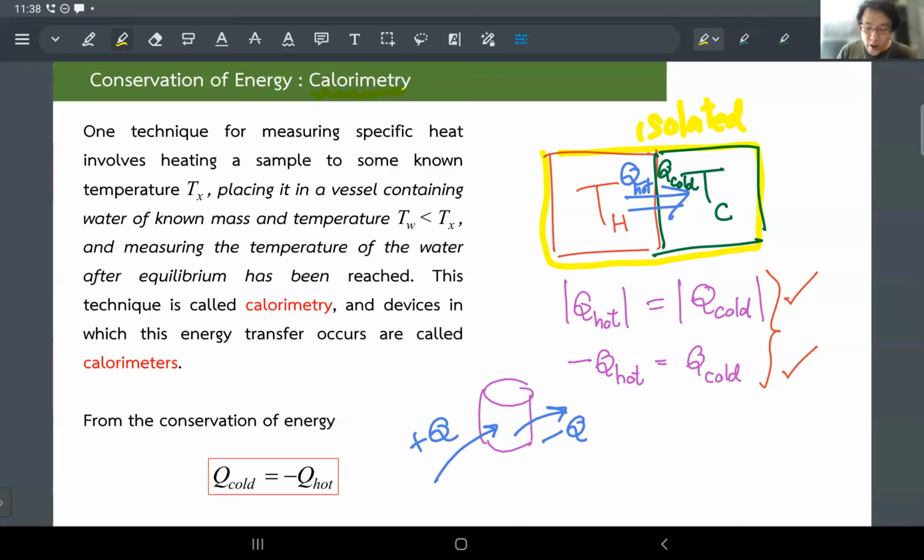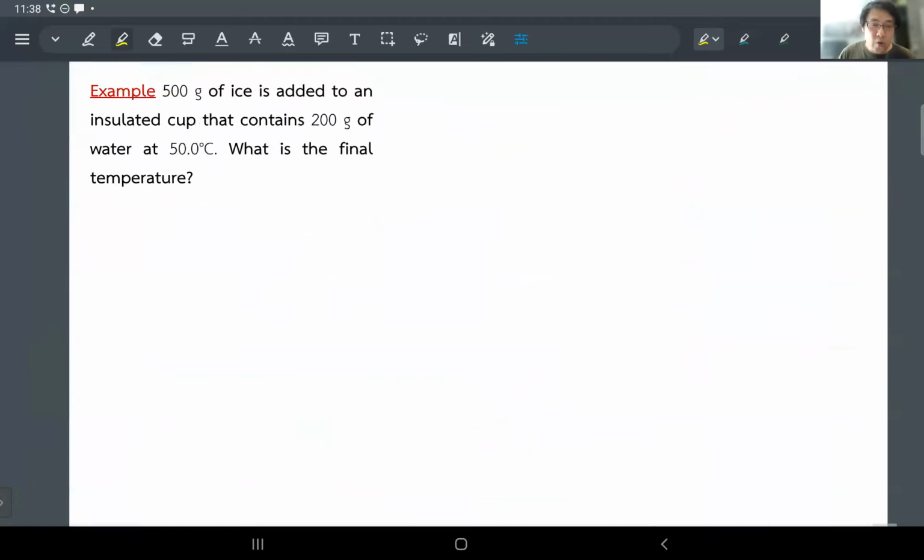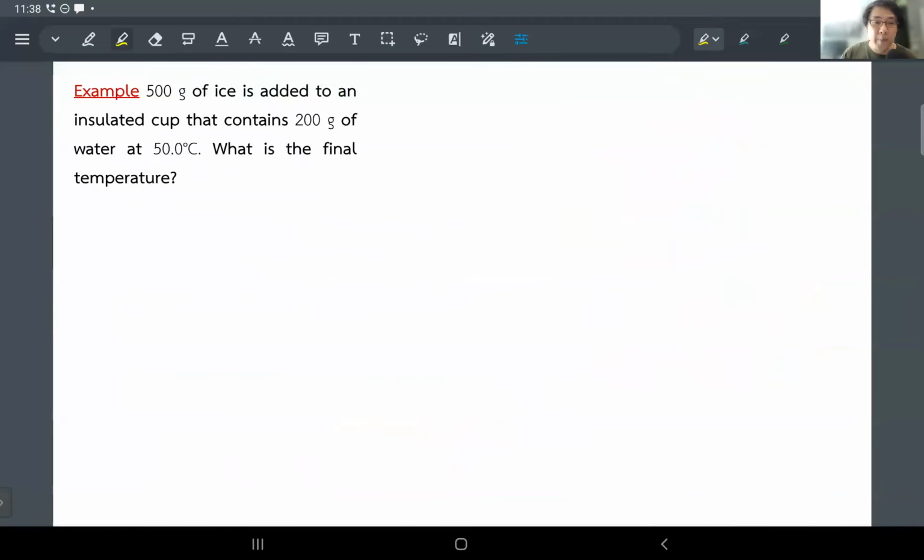And what we are deriving right here, because this one is already isolated, everything just has to follow from the conservation of energy. Heat coming out from one must enter the other, because there are no other ways that this energy can flow to. Okay, cool. All right, so with this, let me give you one quick example, and I hope by showing you this, everything will be clear, and then I think we should be good to go.